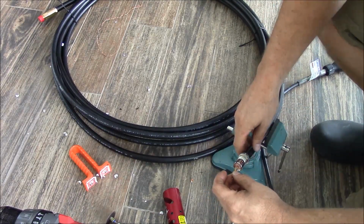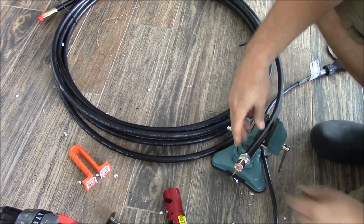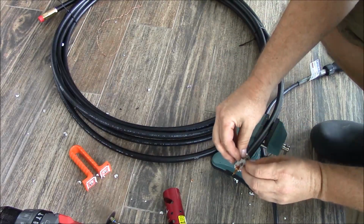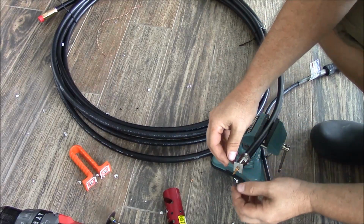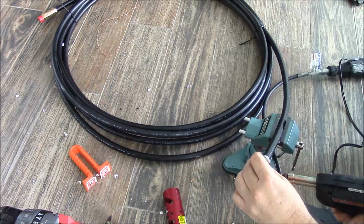Now take your center conductor, place it in place, place this behind it, and this gives it a positive stop. Go ahead and apply solder.